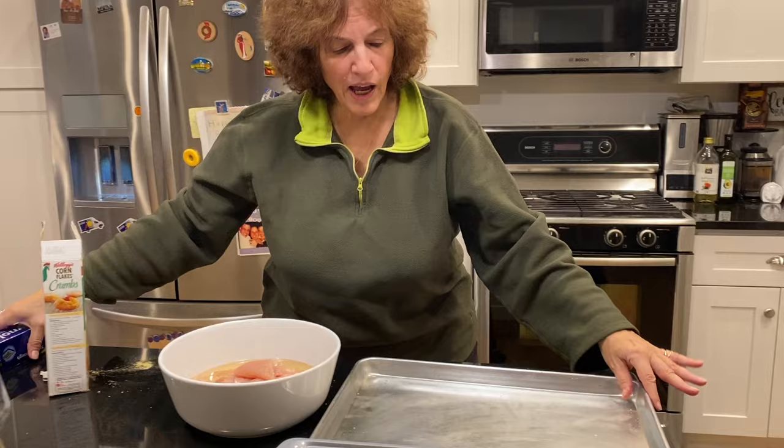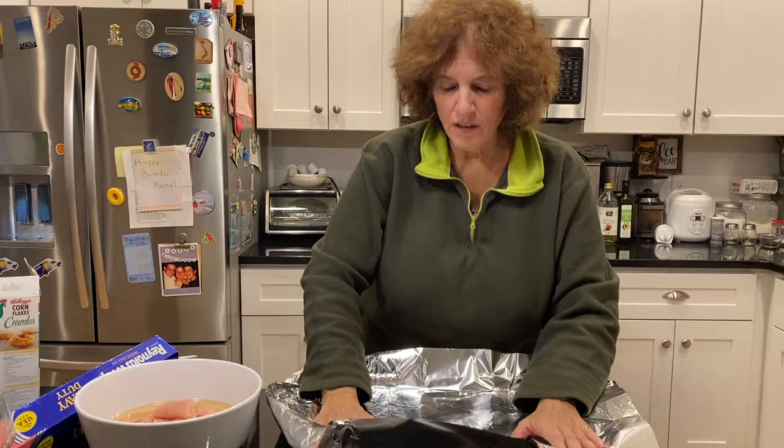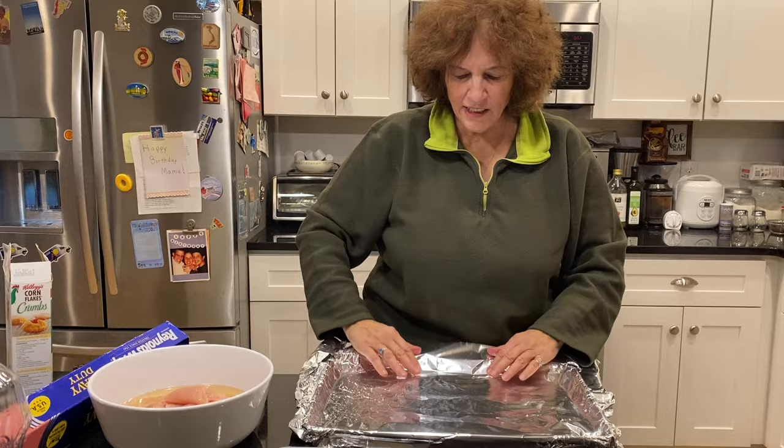I'm gonna line my half sheet tray with heavy duty aluminum foil. This minimizes the mess that you have when you're done. You can just fold up the aluminum foil, toss it, and you basically have no mess.